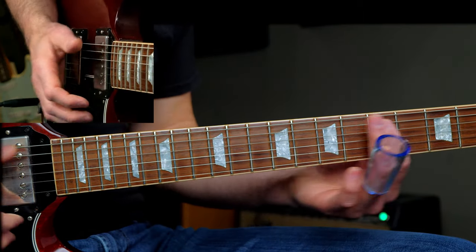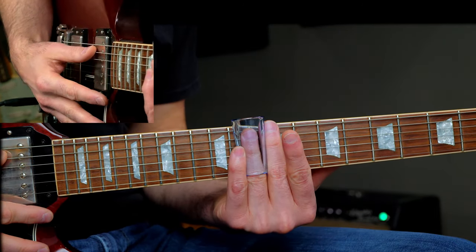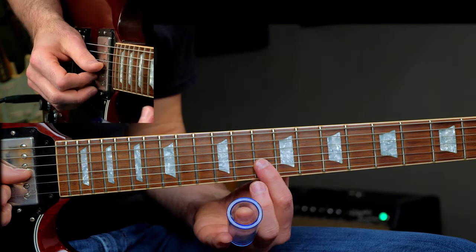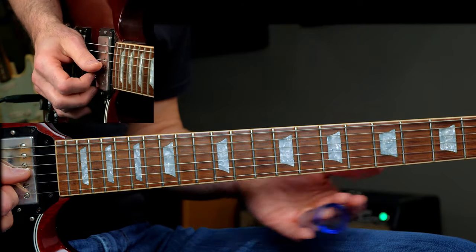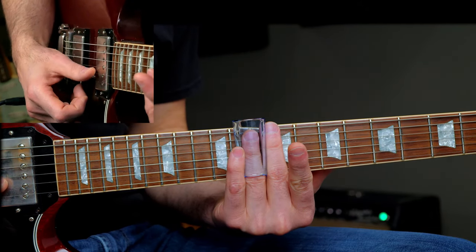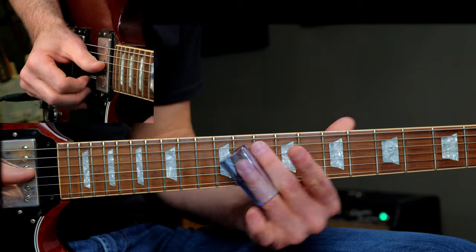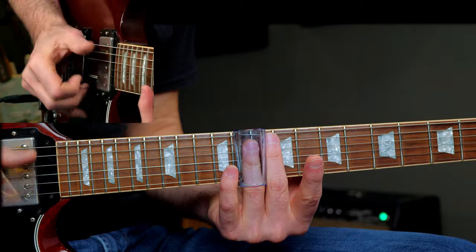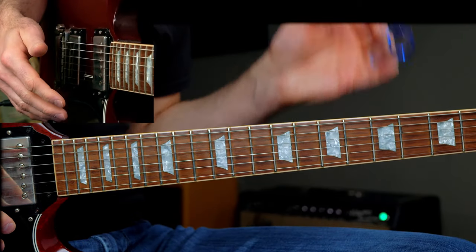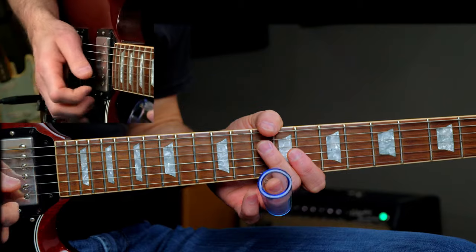So in the key of A, we have our big A major chord. When it goes to the four chord, we have our big D chord here. But also take notice that our root note A, the key that we're in, is located in that large D chord. Simple concept, but sometimes people don't pick up on that real quickly. So located in this D chord, you have that little 10 and 10, which is your major sixth and your root. So that's where that is coming from. You can start piecing together these little positions and patterns. It sounds more like you're playing to the chord when you start doing this stuff.